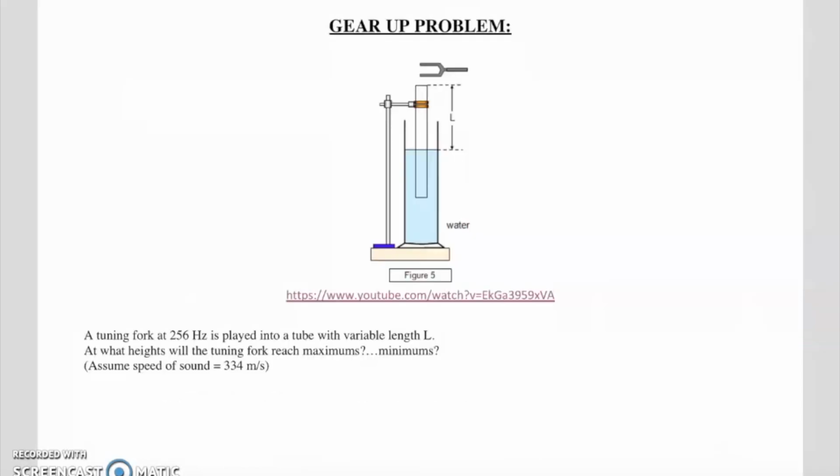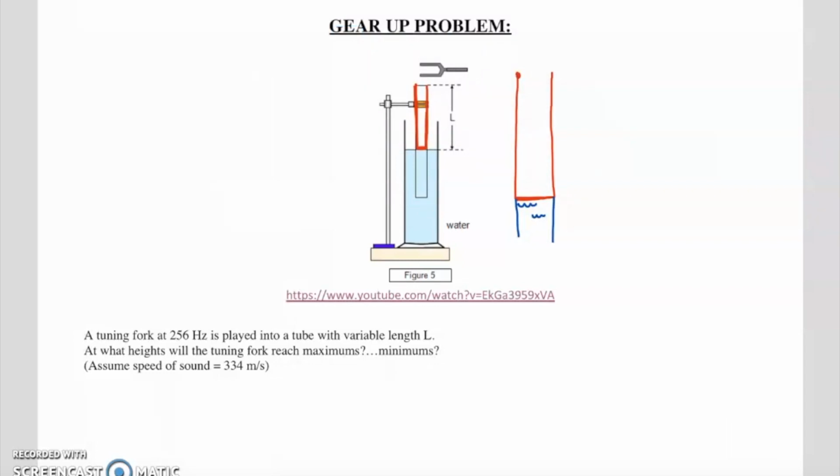Okay, so first I want to highlight the air column in which this sound wave is going to be vibrating. And I'm going to draw that a little bigger over here. And notice I'm drawing a closed end on one end. That's because the water below it has created a seal so that the water has essentially sealed off that end of the tube. It's acting like a closed end. And of course, it is an open end on the other side because the air is free to vibrate back and forth on that side.